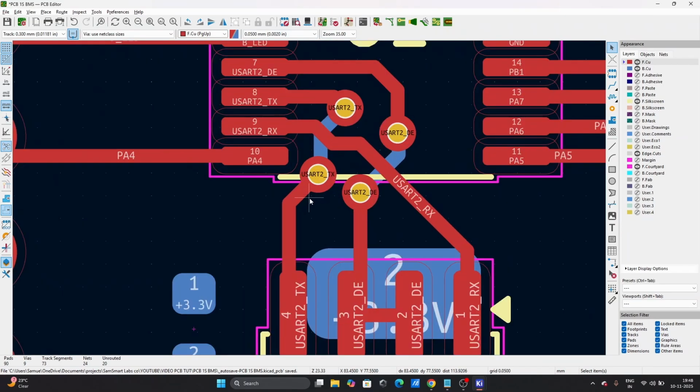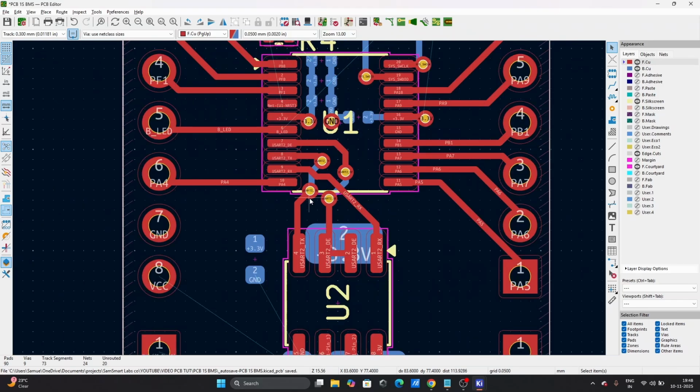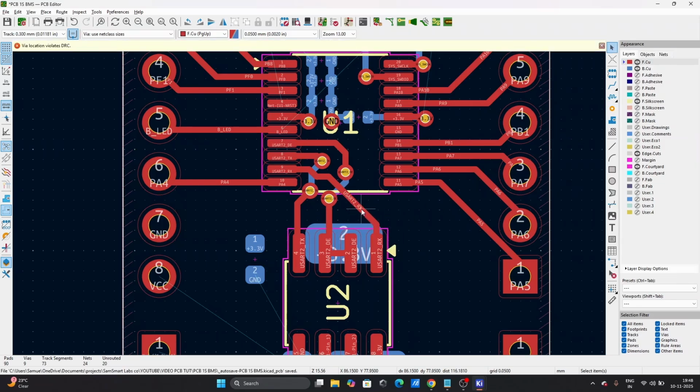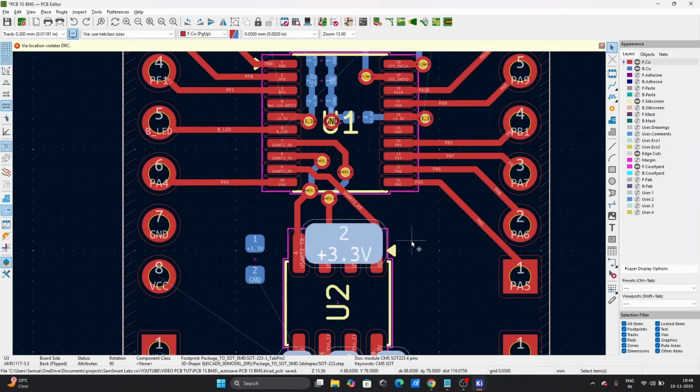So I'm just gonna keep them short like this. Okay, and I'll bring some ground wires here in between just. That's good. That should be fine.